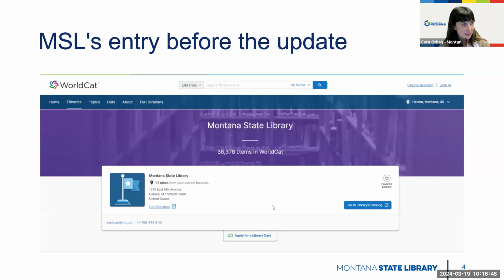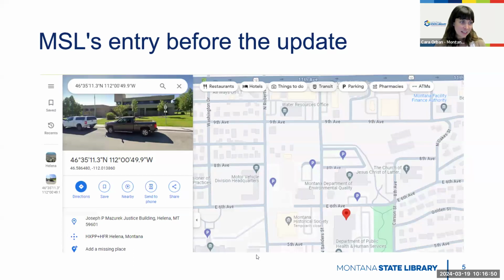So we needed to update this. And again, the map, remember when we looked at Lewis and Clark and you could see, oh, there's the location. Our location was showing, yep, you're here in the Missouri building on 6th Avenue, which again was not accurate.